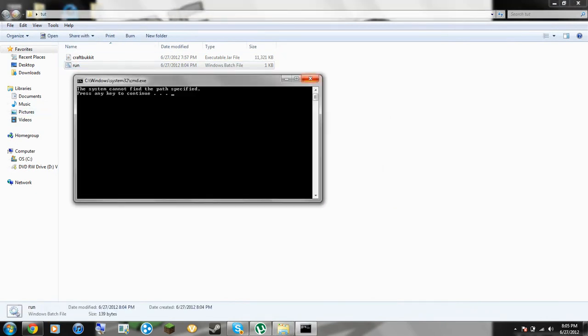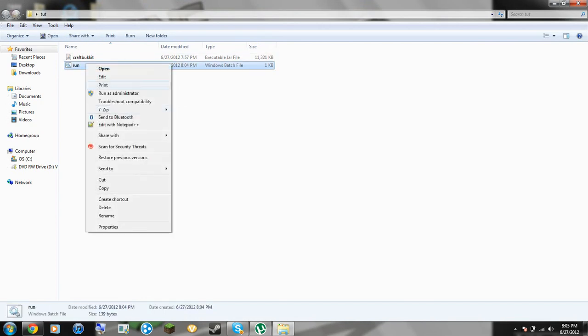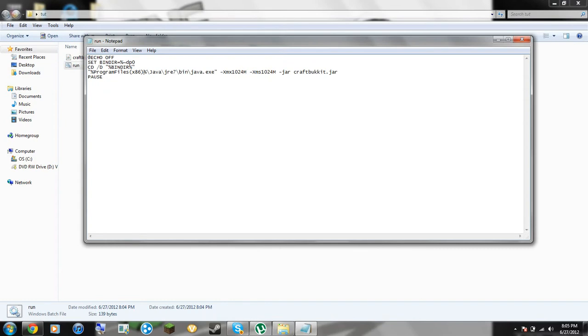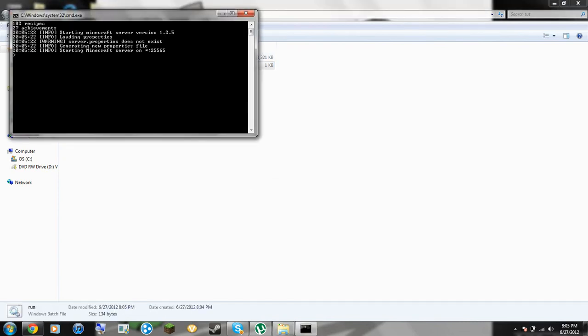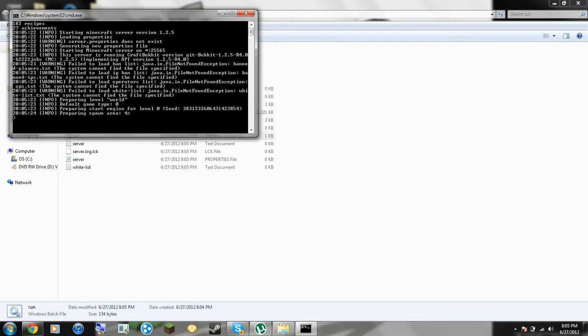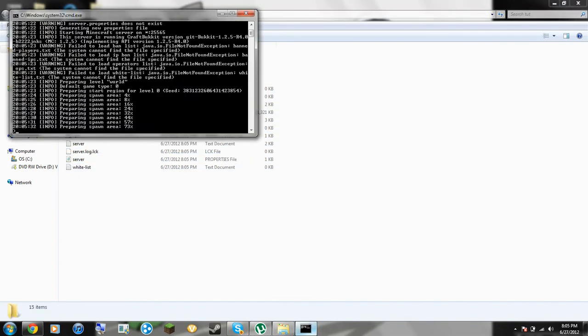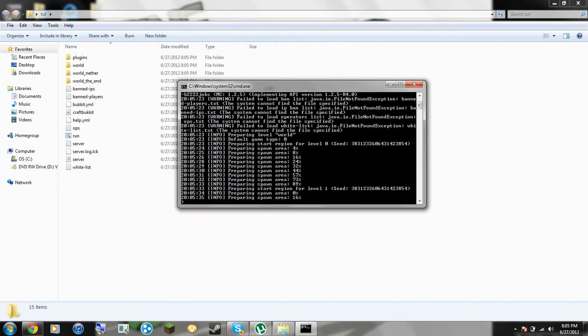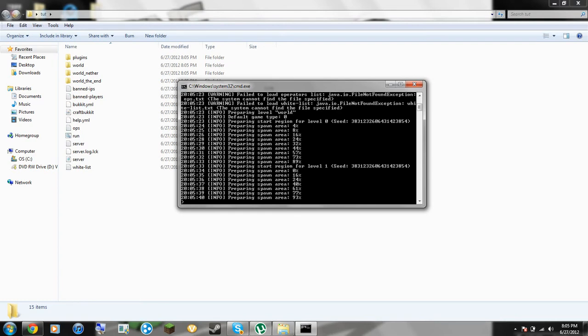Whoops. Oh, hold on, I know the problem here. Well, if you have a 64-bit, do that. I don't know what's happening with my computer, but okay, now it goes. It's fine if it says failed. I'm pretty sure you're supposed to put the x86 on if you have a 64-bit. I don't know what's wrong with my computer. I have a 64-bit though. And just let that load.